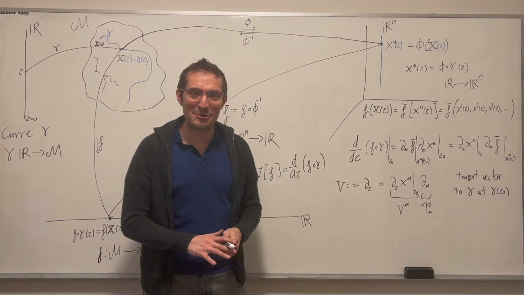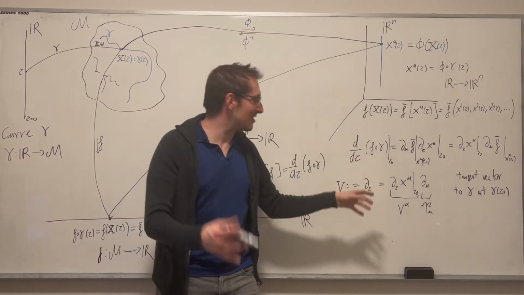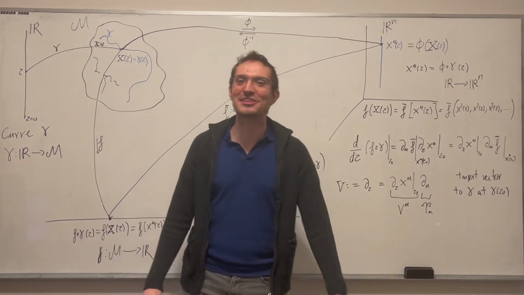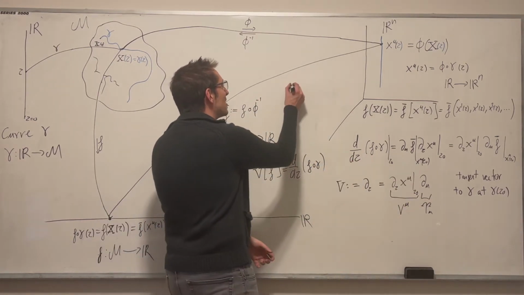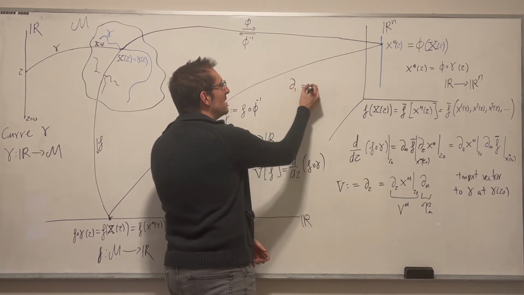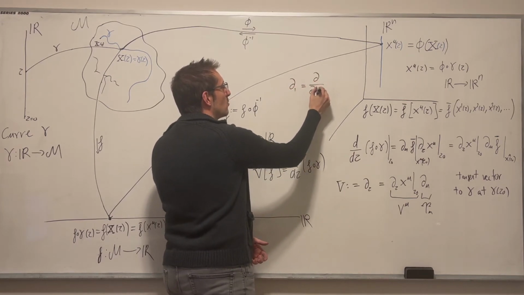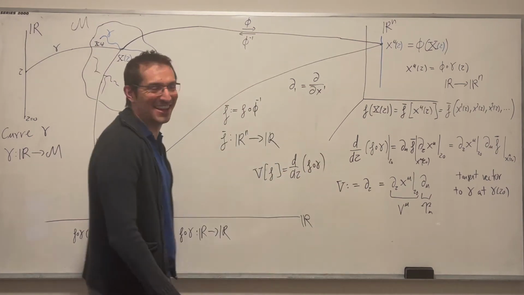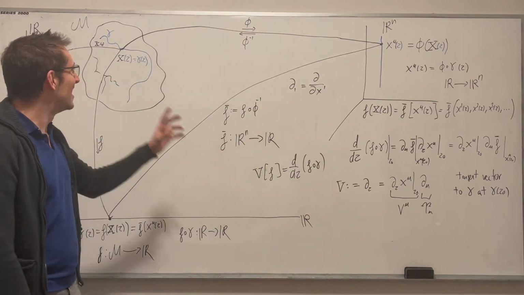So, wonderful. The thing that we just learned: vectors are derivatives, and in particular, the partial derivatives are vectors. So if I write partial 1, which means, remember, partial x1, that's a vector. And it's a vector in the direction of x1, if you want. It represents the vector here.